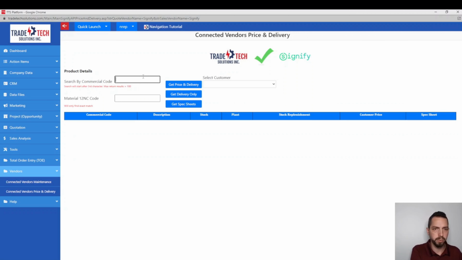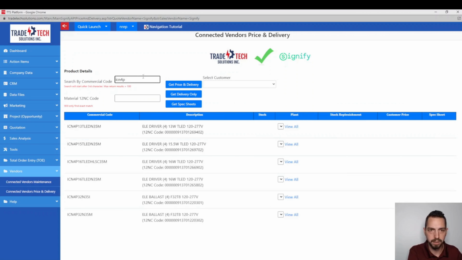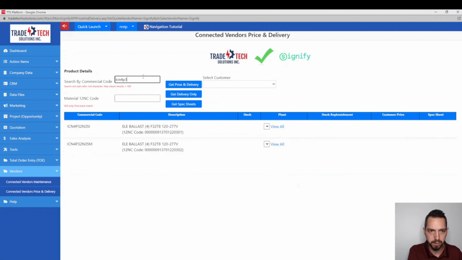Now I'm going to type in some products, and this is going to give us some real-time data. What I mean by that is it's going to connect instantaneously into the Signify system as I start typing in some data, and you'll see here it's going to pull back product based upon the information that I plug in. So you can see here, the more I type, the more refined my search will get. As I type in here, you'll see these 6 characters produce these 2 products.